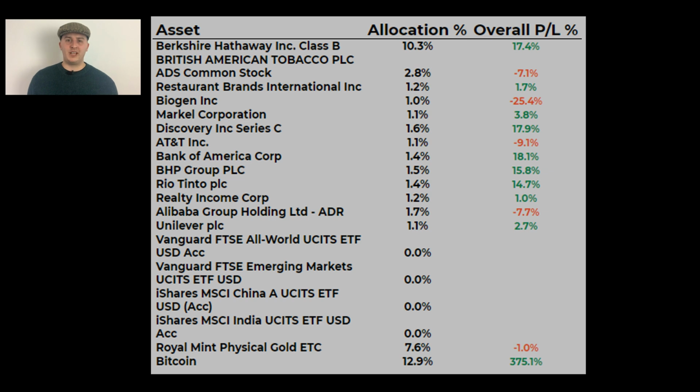So yeah, I'm not going to go into much detail about my individual stock picks, but I've shown them. I've got them shown on the chart, which I'll add on this video as well, and how much they're allocated, as well as their gains or losses for this month. One thing you'll notice with my portfolio is that I've got the majority of my money in cash still. So yeah, I've got around 52% as of December sat in cash.